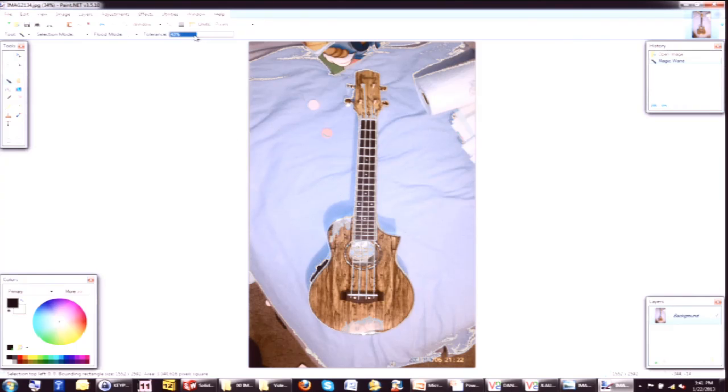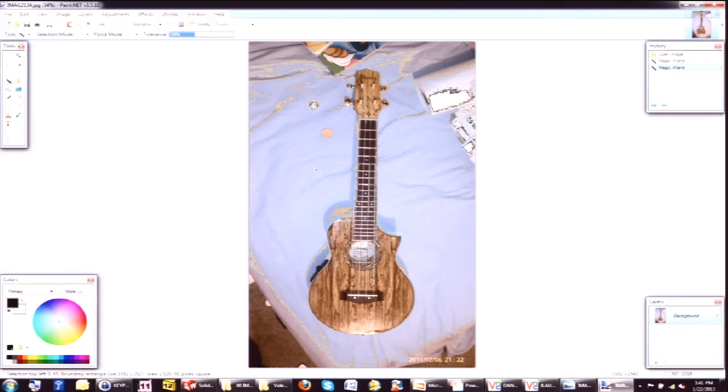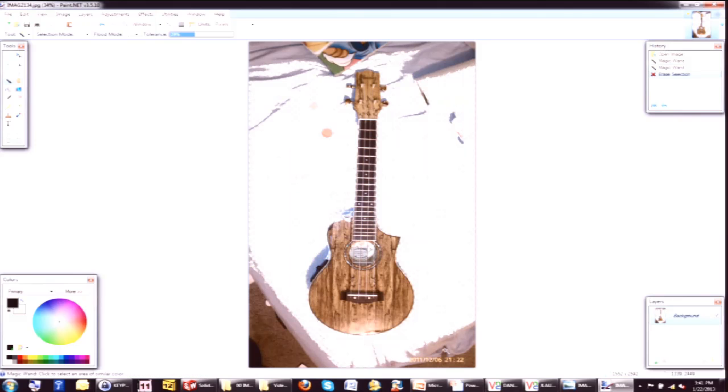Obviously, with the lighting and the shade on that sheet, every single color on the sheet isn't exact. So if you ever try to do this with regular Microsoft Paint, it's a little bit frustrating or cumbersome. But here you can see that I can just delete that background, and it gets everything that was close to that shade of blue. Here's a little bit of shadowing, so a little bit more cleanup. But eventually, you get your pictures nice and cleaned up.